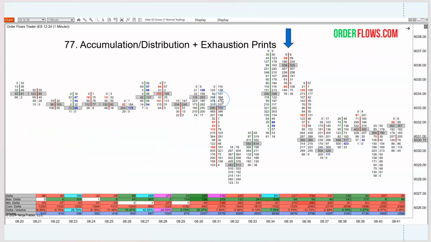Just as in the bearish example, you start with the distribution. So it's a red candle. You're going to look at where the heavy volume is coming in on the bars, on the bid side or the offer side. Okay, it's coming in on the offer side. So now I'm going to look at the top of the bar. Is there an exhaustion print? There is, 6. Okay, that's probably a good trade for me to take.